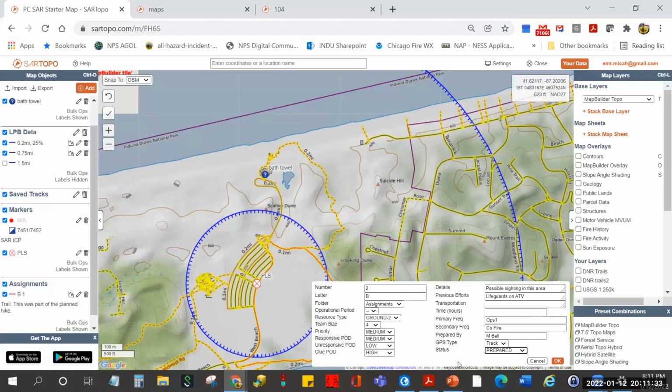It's all set, but nobody's out there yet. And I'm going to show you the difference on that here in a little bit. So I gotta draw the polygon, right? You see I got my little cursor, my little plus. I'm on the snap to OSM again. You see stuff is highlighted in yellow. I'm going to use some of these highlighted areas to help draw my search grid.